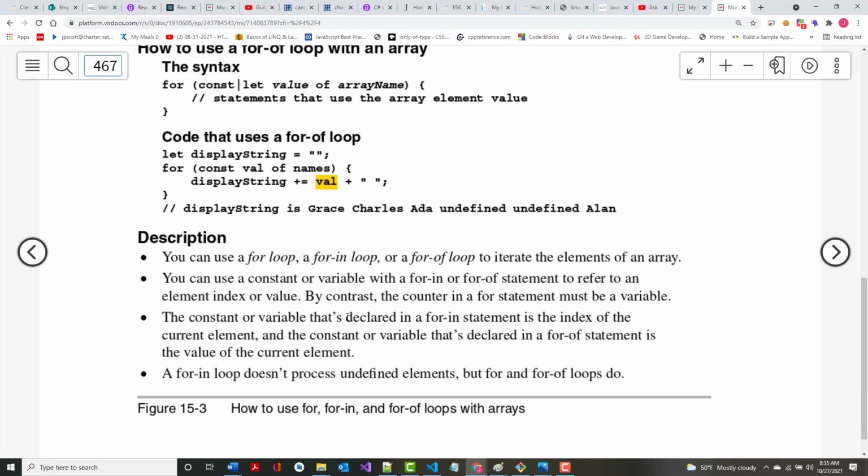All right, so it says you can use the for in, the for of to iterate. When you say iterate, that means step through the array. All right, so in other words, if I set up an array for each one of you, and it had in there all 5 of your test scores.